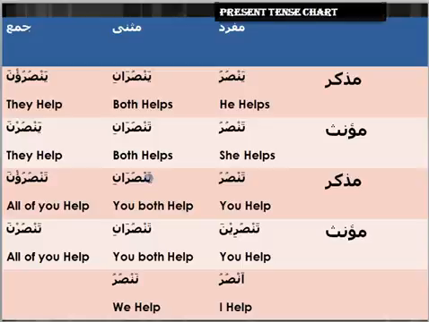Like we did harf of jar and harf of nasab, and then we found out that, oh, this is why harf of jar and nasab look the same. But when we did video number 3, you thought that, oh, it's not possible to identify them, but now you know. Similarly here as well. If you know the pronoun chart, it is a piece of cake for you, because they follow the pronoun chart. And the same thing again, here you will have to add a letter at the beginning, like yansuru.